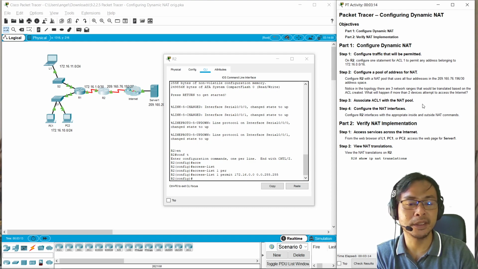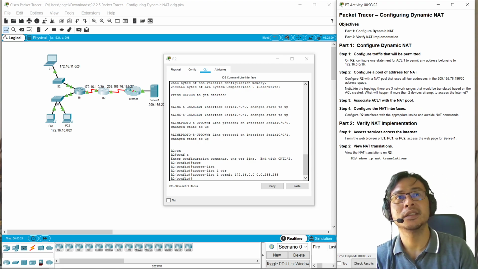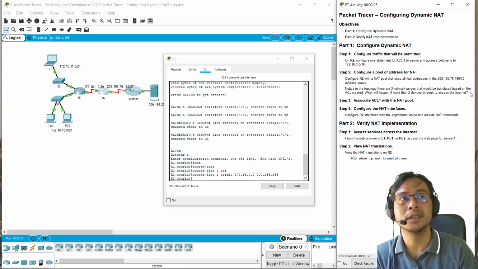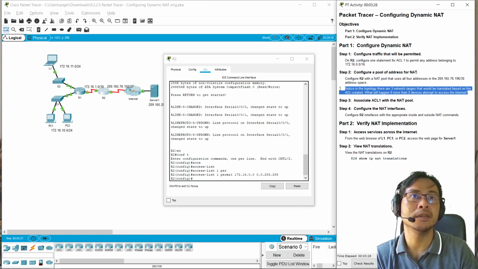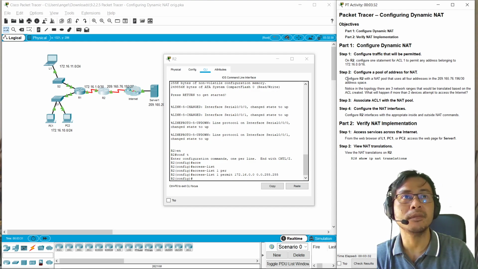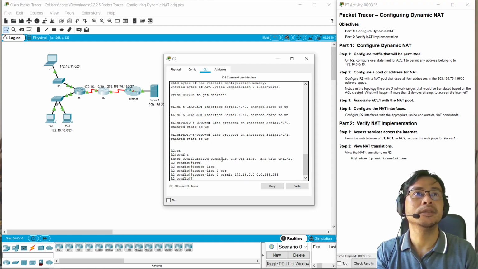The other one will be dropped, unless one of the first two disconnects and leaves the list. Then most probably the third device may be able to get a translation. So let's just continue.